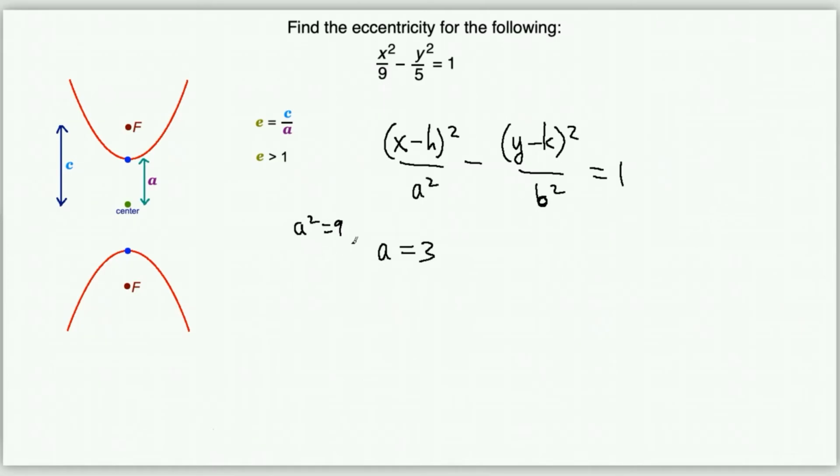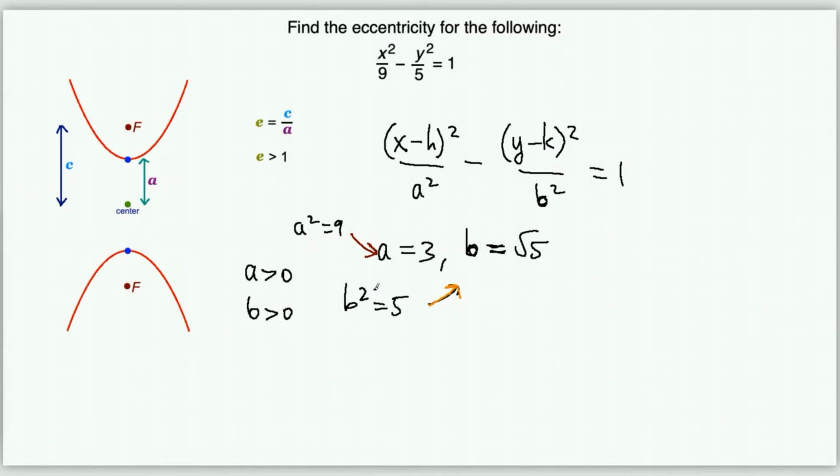Then you take the square root, and a is equal to 3. Now notice a has to be positive, a must be greater than 0, and so is b. b has to be greater than 0. So b squared by default is 5, thus the b value is going to be the square root of that, radical 5. And it has to be greater than 0, so we don't take the negative possibility into consideration, because we're not interested in plus and minus.